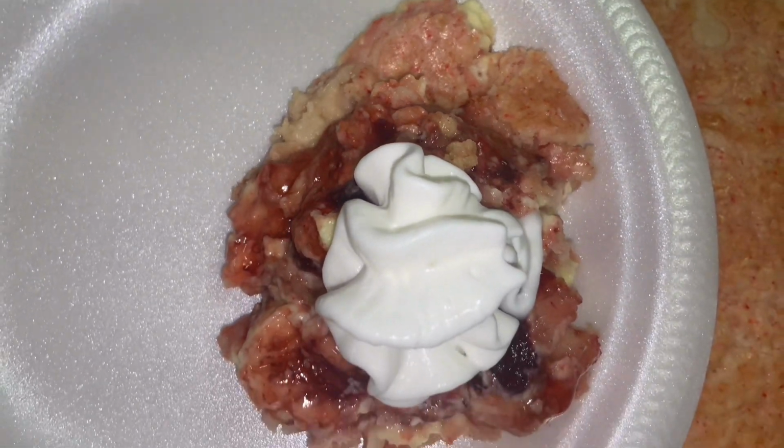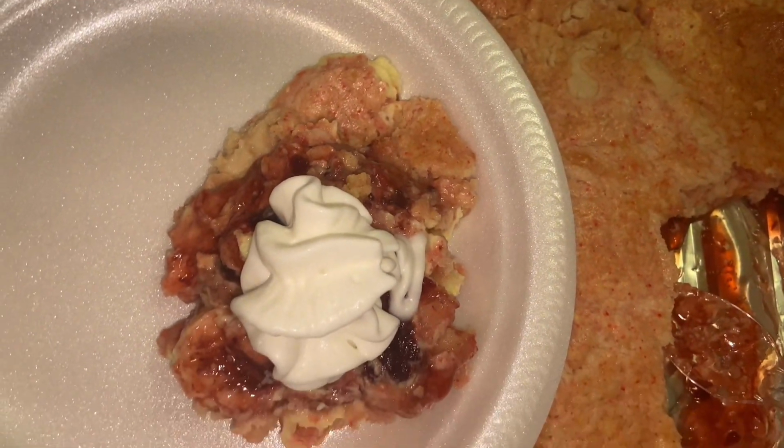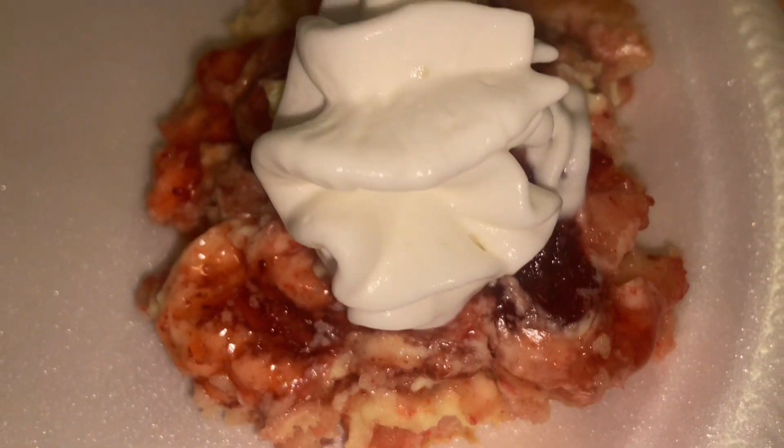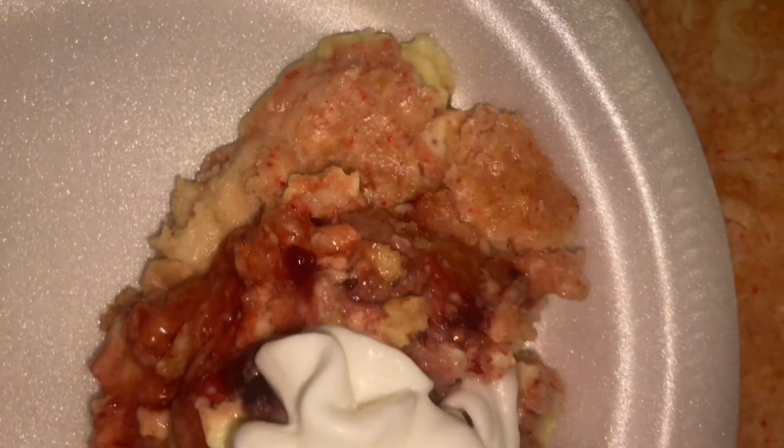All right, y'all, so here it is. I know it's ghetto, I gotta set it on top of here because I didn't feel like moving it. I'm holding a baby, so here it is. I don't know why I look dark. Hold on. All right, y'all. So I'm about to try this out for you guys. I really want to taste this cheesecake.